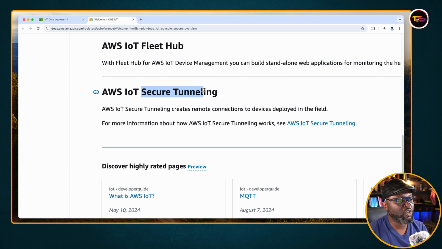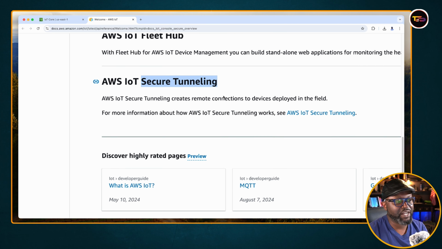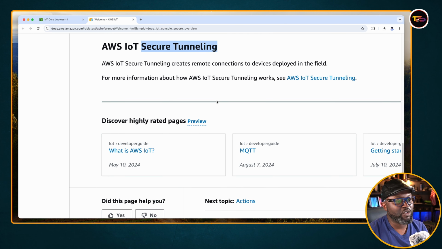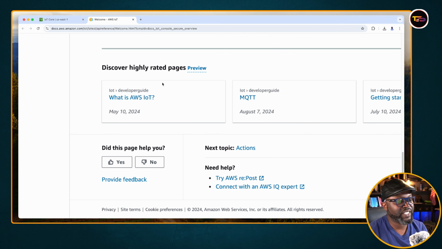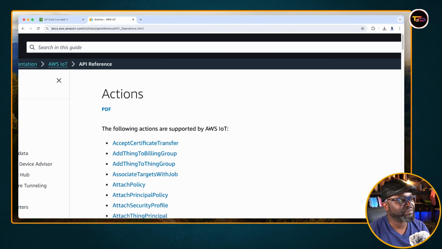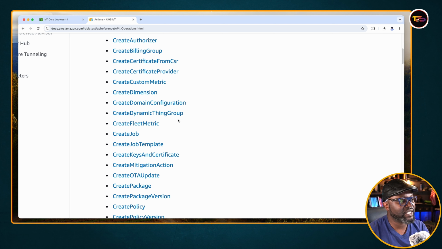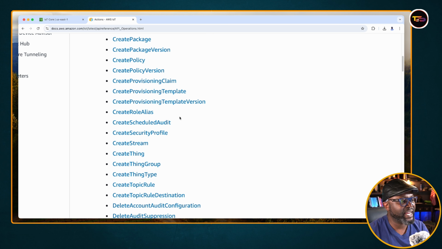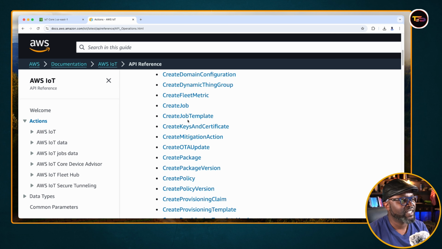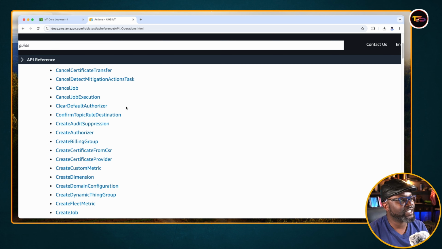Then you have the secure tunneling here. If you want to learn more, you just go here and you can get a little bit more ideas of how you can use this. And if you want to read more, just keep reading this. These are actions that you can attach there.